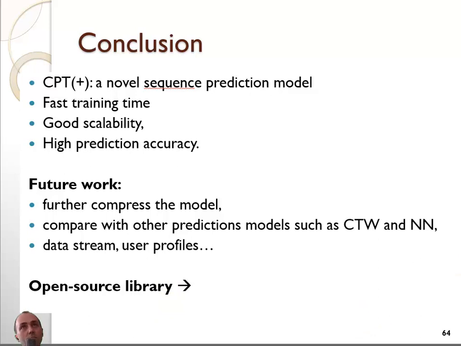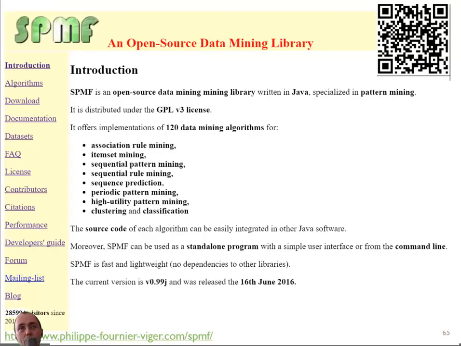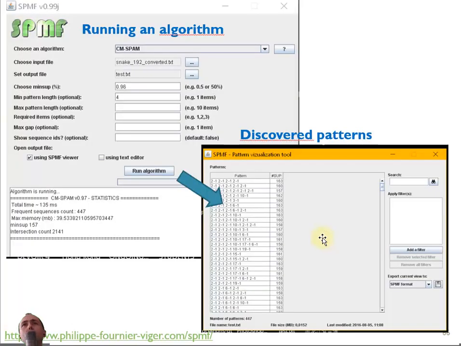So these are the models I wanted to present today. If you want to try them, they are offered open source in Java in the SPMF software. It is an open source library. You can download and use it. It has a graphical interface and a command line interface, so it is easy to link also with other programming languages. You can find the source code and the databases to test the algorithms on the website, so if you want to extend it to do some research. All the code of all the algorithms I discussed is in this software, so you can extend it and do other research projects with this.